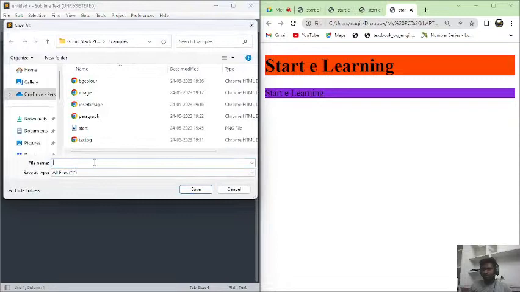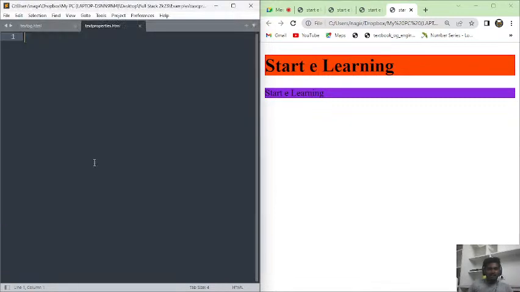So here we are using text properties, right? So text properties dot html. I'll save it as it is.